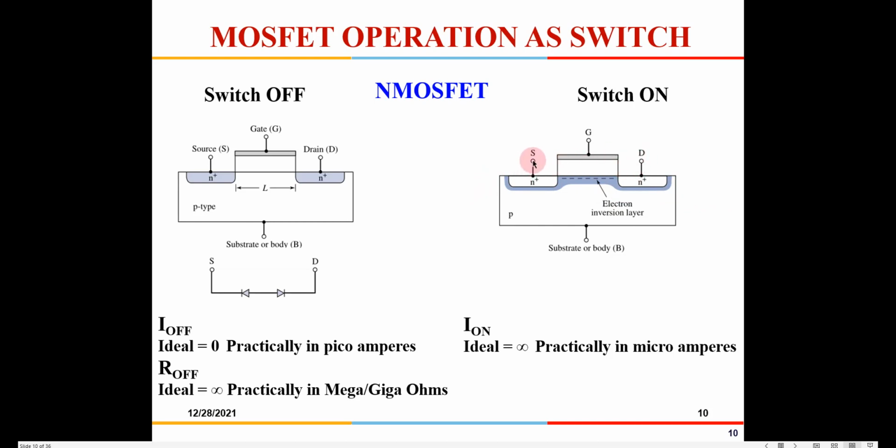Initially, suppose the source is 0 and you have given a drain as VDD, and then you are switching on this gate. So now some current starts flowing like this. Now the capacitance also gets charged, so you will find the voltage VDS is also decreasing.